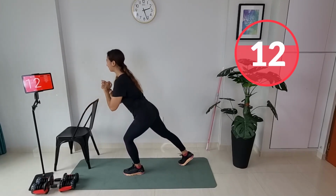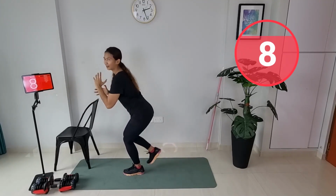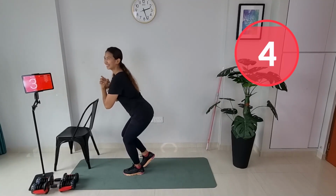It's a scientific name, gluteus maximus. Don't worry, I'll share with you more on the scientific name. Just think of bum bum.